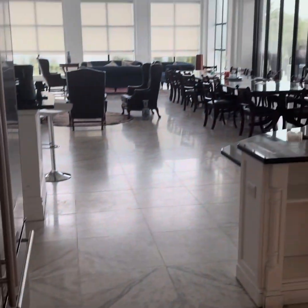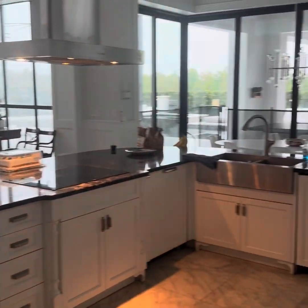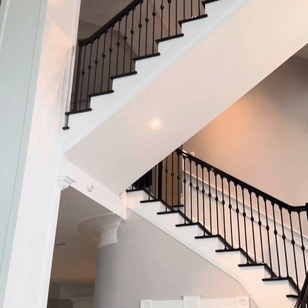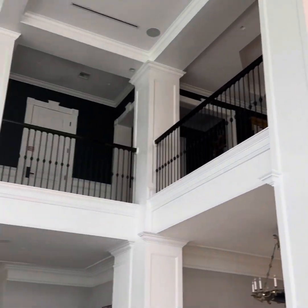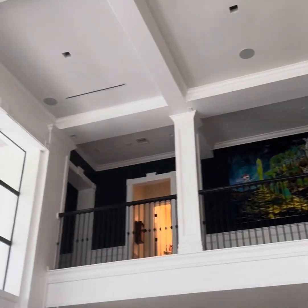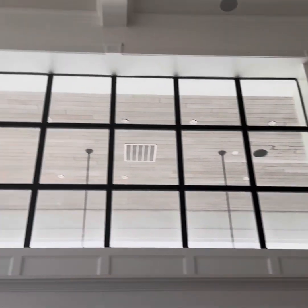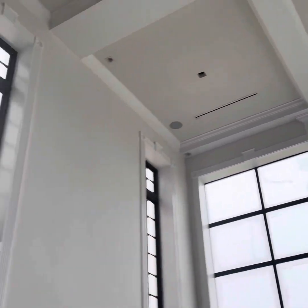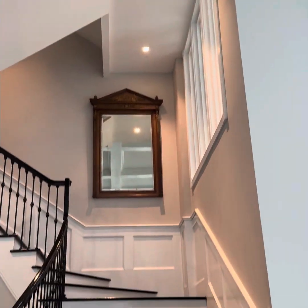I don't have one but I would absolutely love one. There's a look back at the living space. Now we're going to go ahead and go upstairs — this home had three stories. The second floor was full of windows and natural light, and I absolutely loved that. Look at the ceiling — it was gorgeous. There is the staircase. Stunning — let's go up.